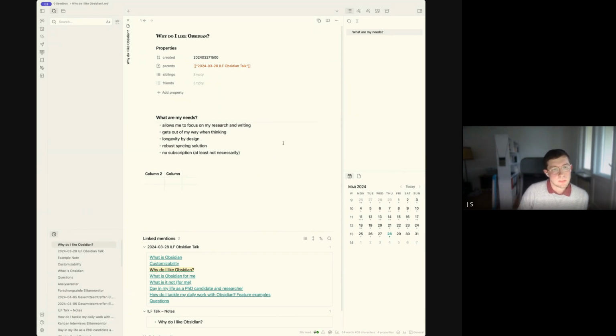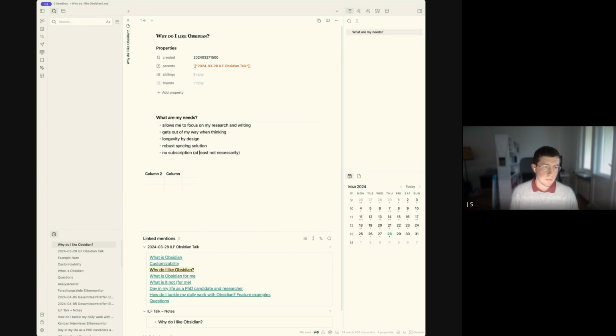Yeah, then syncing is of course an issue, and in this regard, Obsidian has several solutions. They have their own syncing solution, which is end-to-end encrypted and which you can pay for on a monthly or yearly basis. But you can also use other syncing engines, iCloud, Dropbox, etc., and just choose what you like best.